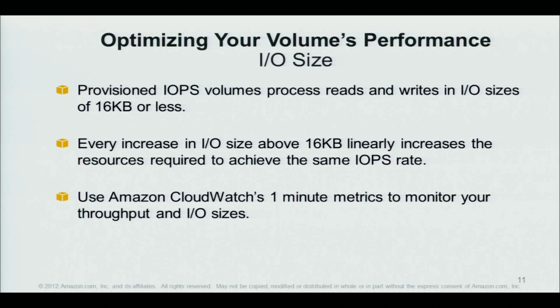If your application, on the other hand, is reading and writing data at 32 kilobyte block sizes, then you'll on a consistent basis get 500 IOPS from that volume. And the reason is because when an EBS volume receives a 32 kilobyte block size, it splits that up into 16 kilobyte blocks and processes each of those blocks independently. You can utilize Amazon CloudWatch's 1-minute metrics to monitor throughput and the I/O sizes. What we've typically found is that random database workloads typically operate at an I/O size of 8K, 16K, 4K. But it is something to be aware of.